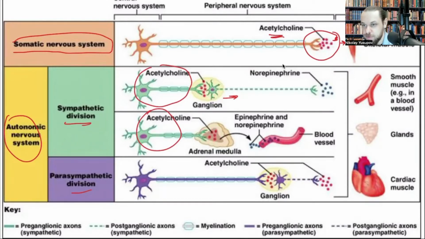And what does it release? Usually we tell you adrenaline, or we could say norepinephrine. And here they show you the adrenal medulla, which releases both epinephrine and norepinephrine. I should say here, it's going into your bloodstream, which is going to be epinephrine. And when it acts on your smooth muscle, we see that vasoconstriction response. Alpha-1 receptors and vasoconstriction. That's what we see.